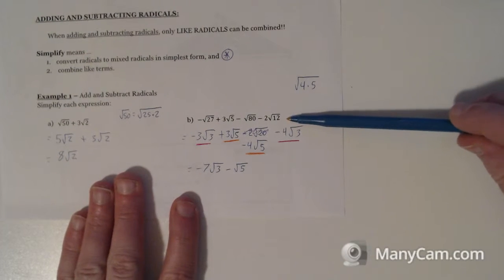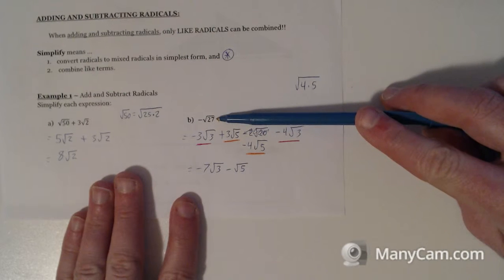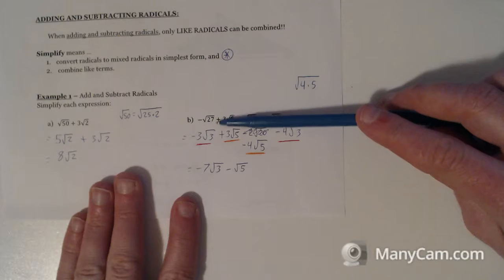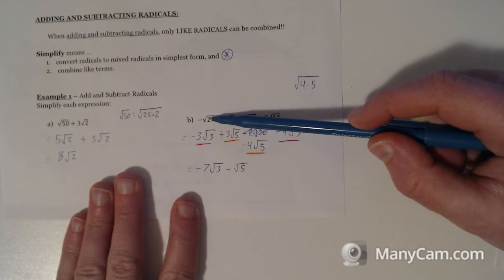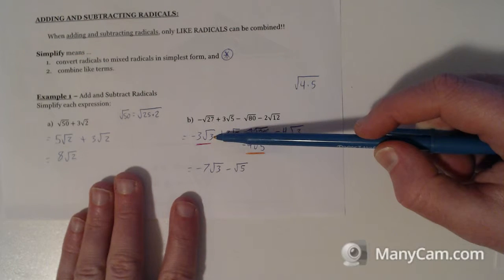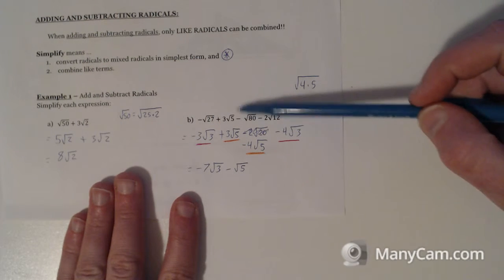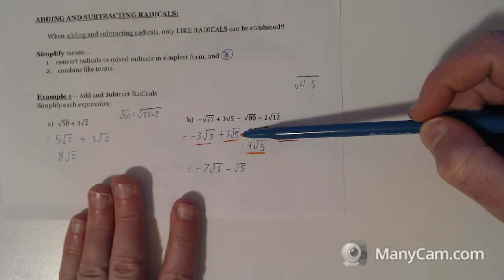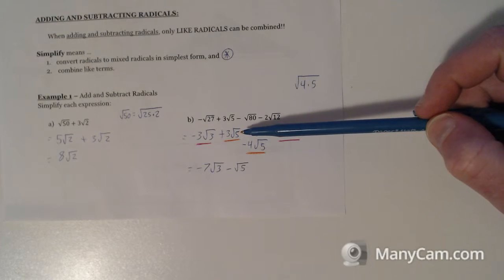Okay, this guy over here. Now we need to simplify all these terms down. Root of 27 divides by 9. So the 9 gets pulled out to the outside, and it becomes 3. It was 9 times what to get to the inside? Well, that also was 3. So this one is actually 3 root 3 when you simplify it, with the negative still in the front. 3 root 5 doesn't simplify. The smallest number you can actually divide these by is 4. So root 5 won't be able to go any further.